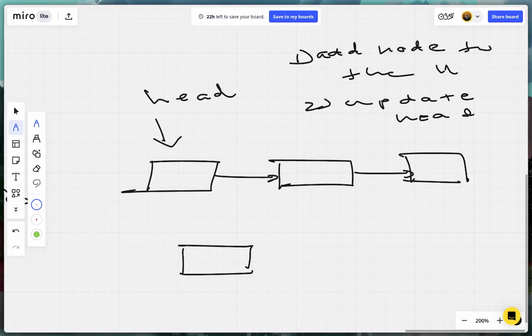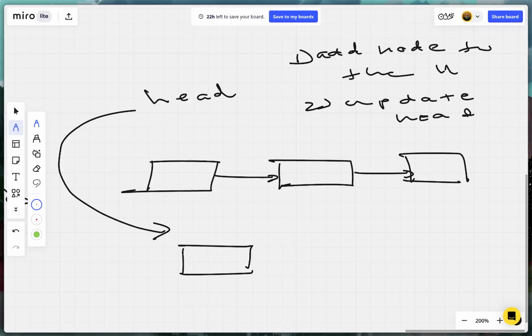Okay, so there are two things we need to do, and there's an order we should follow. For example, let's say we just updated head first. So now the head is pointing to this new node.